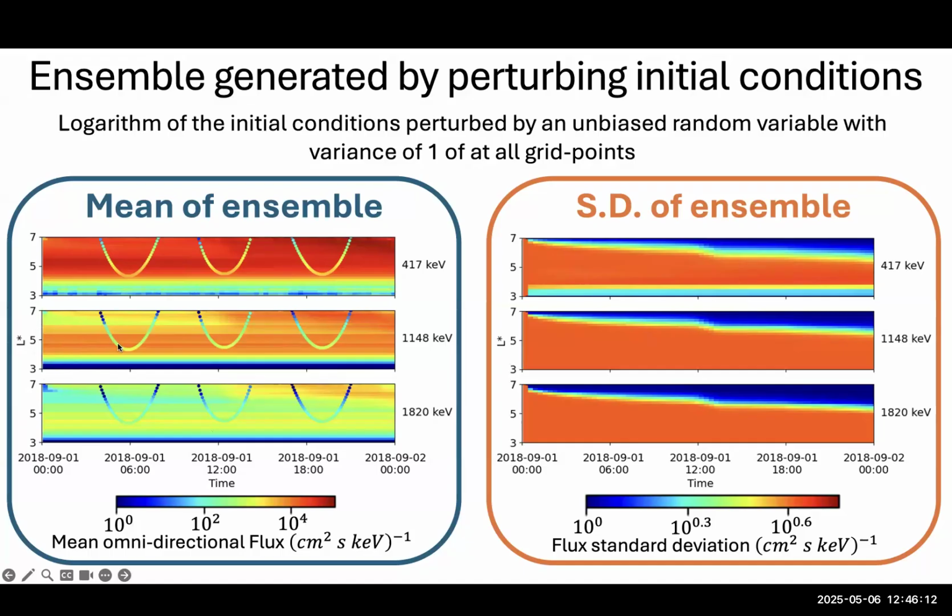The dots are the Galileo data, which I will later be assimilating over the 1st of September 2018. Everything is omnidirectional flux. And then on the right, I have the standard deviation of the ensemble at these energies.